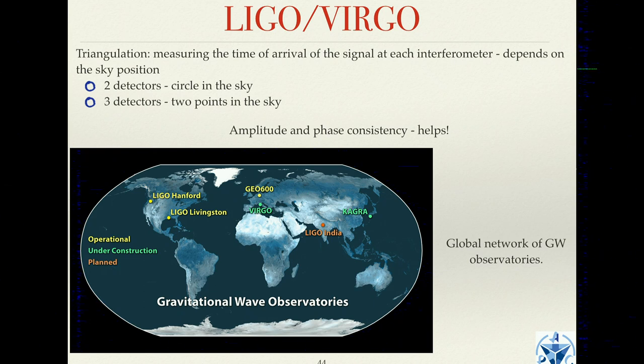So detectors, I already mentioned a few times the LIGO detectors. Virgo now is operational, or was operational, now all of them are under upgrade. There is GEO-600, but it's hardly used because it's only 600 meters arm length, so it's not very sensitive. There is a detector that will be built in LIGO India. In Hanford there used to be two detectors in one. Now one was completely decommissioned, and the components will be moved to India and rebuilt as a third detector.